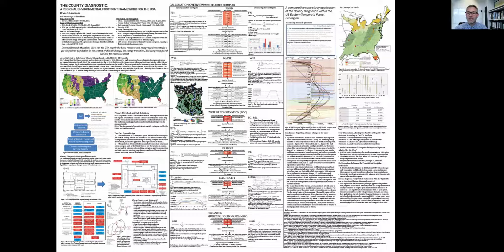Countywide demand and capacity are calculated for 19 factors within the 6 categories using equations specifically developed for datasets available at the county scale for the entire USA. In total, the method encompasses 31 capacity equations, 19 demand equations, and 87 data sources, including spatial, tabular, and remotely sensed data, as well as conversion and calculation tables from peer-reviewed scientific literature.